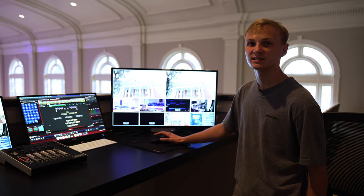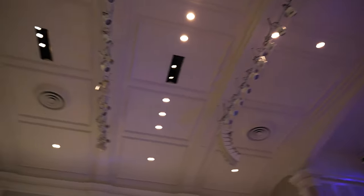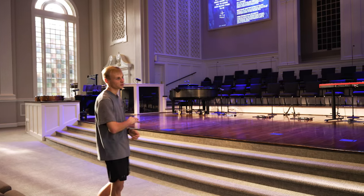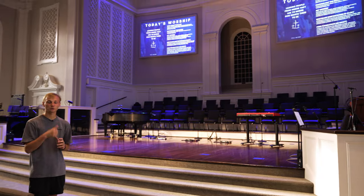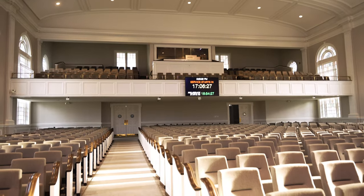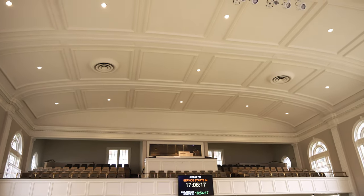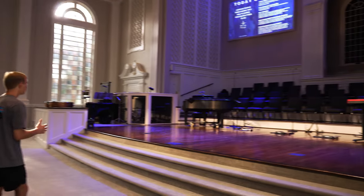Now we're at the stage — let me tell you a little about this room and the renovation. Four years ago this room looked completely different: typical red church carpet, pew-style seating, and a much smaller stage — we were super packed on space. We did a huge renovation including the whole building — interior design, everything on top of AV. Now we've got theater-style seating with about 750 seats and carpet on the floor to absorb as much sound as possible. We can't put acoustic treatment in this room, which is a huge challenge for mixing audio because there's a lot of slapback. Once you put a couple hundred bodies in, it helps absorb some of the sound.